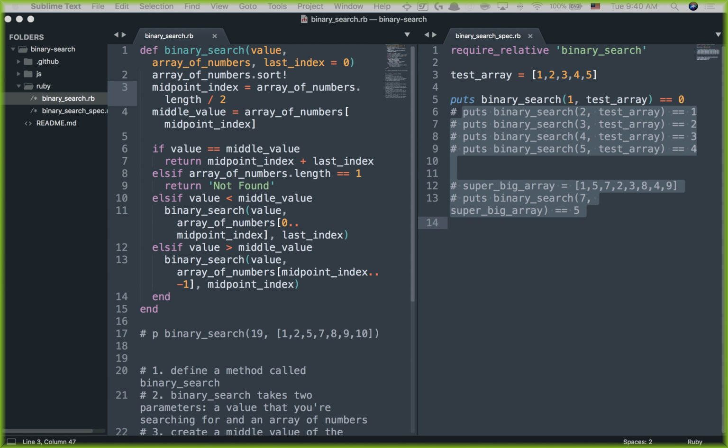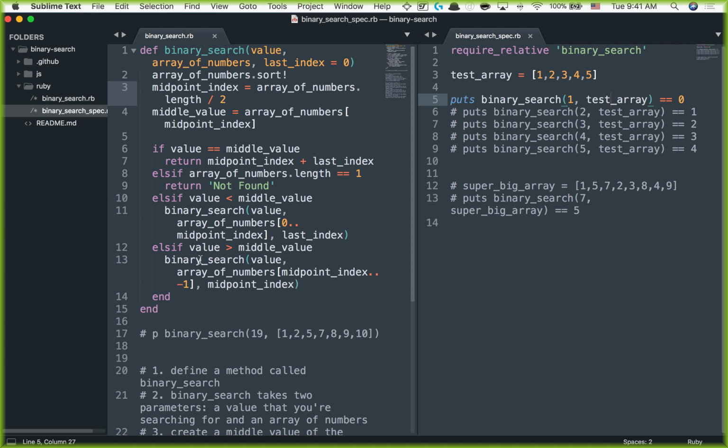I think something is missing for us. Why is this not working? I'm looking for 1. It should return me the test array: 1, 2, 3, 4, 5.